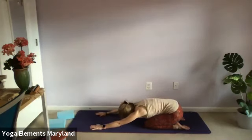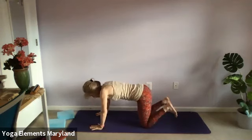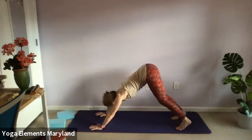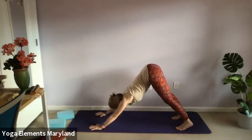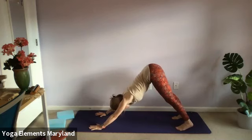Forehead touches as you exhale, modified child's pose. And inhale up to tabletop as we prepare to transition to downward facing dog by tucking the toes, lifting the knees, and lifting the sit bones up toward the ceiling, making an upside down V with your body.